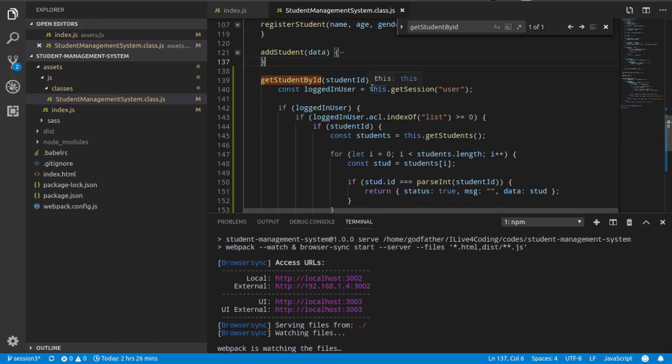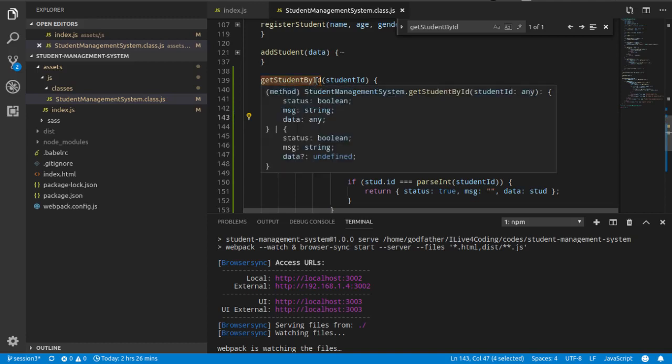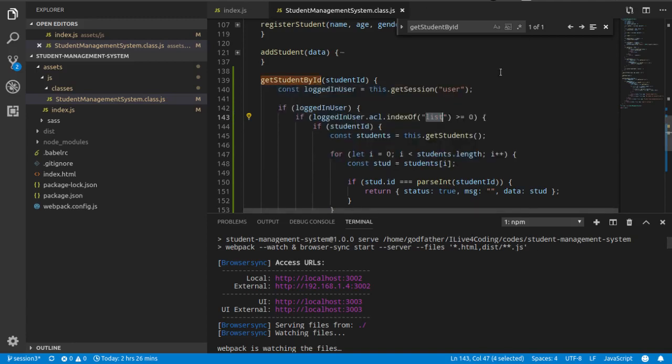First of all, we have to see whether the user who is logged into the system has permission to fetch details or not. So we saw that if he has access or permission to list, meaning he has the permission to get the information, then we will fetch, and then we will check whether a student ID is passed or not.